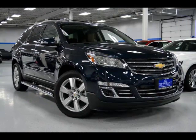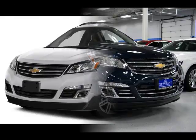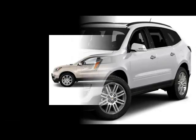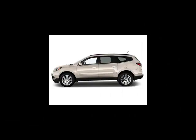How It Drives. The Traverse is big and drives like it — it's heavy and has a larger turning circle than the competition, which hurts maneuverability. It does not do well in delicate situations like parallel parking or weaving through grocery store parking lots. Three-row SUVs are great for carting around a truckload of passengers, but I don't want to feel like I'm actually driving a truck.